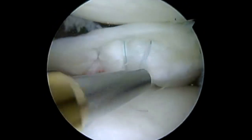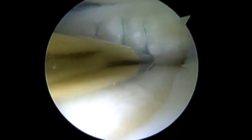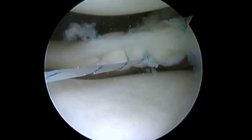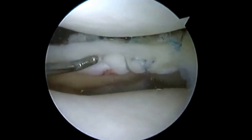The only difference here is now my loop's on top and my knot's going to be underneath, and I just tie this in standard fashion. I get an excellent approximation of this complex lateral meniscus tear. Once we've got our knot secured, we use the knot pusher suture cutter to cut our tails, and I just cut them one at a time — I'll cut the post limb, then I'll cut the other limb. You can see we have a nice anatomic repair of a complex tear of our lateral meniscus, and that's why I prefer a circumferential stitch versus a meniscal fixator type device.